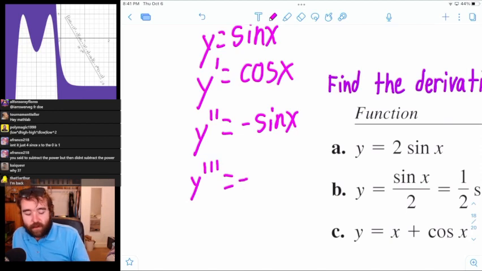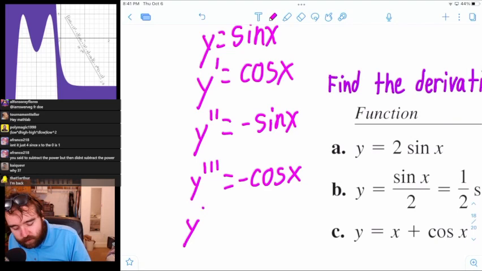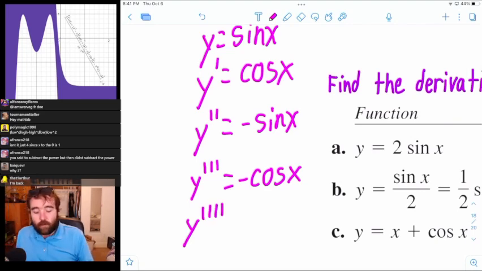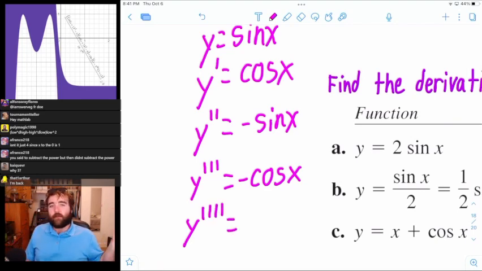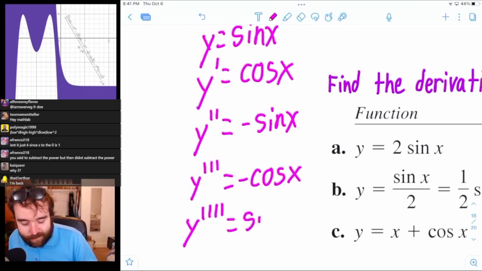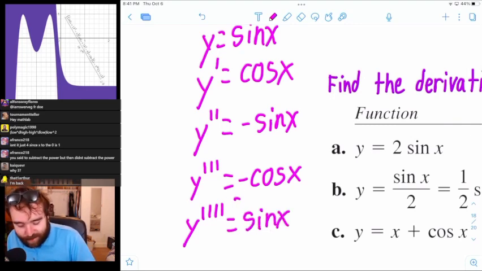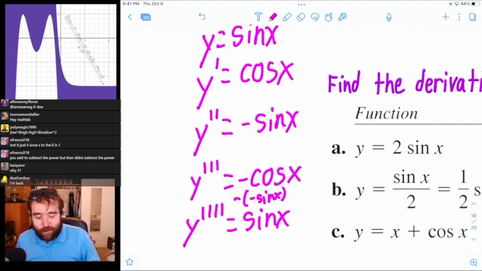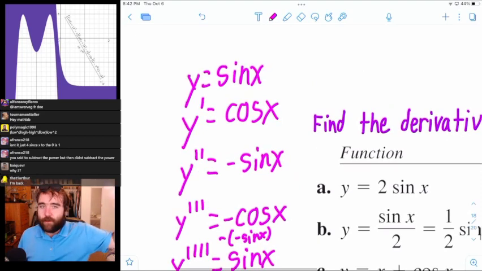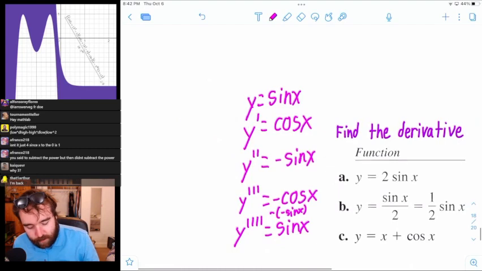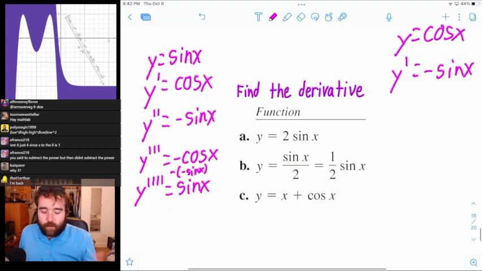So the derivative of negative sine is negative cosine. But then if we take the derivative again, the derivative of cosine is negative sine. So the derivative of negative cosine is negative sine, which is positive sine. I'll write that, negative sine, which is positive sine. So see how it cycles every 4. Kind of like i to the first, i to the second, i to the third, i to the fourth, and then it cycles. So pretty neat. And then we really just need to memorize that.